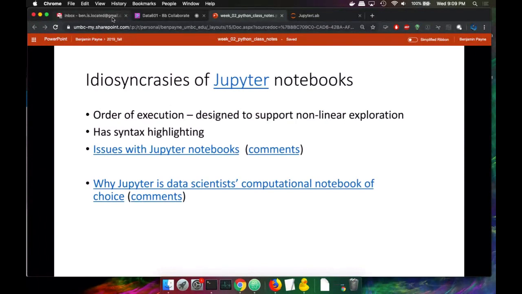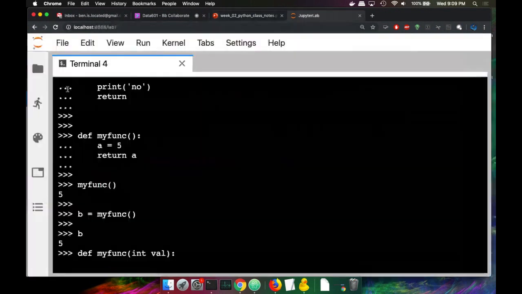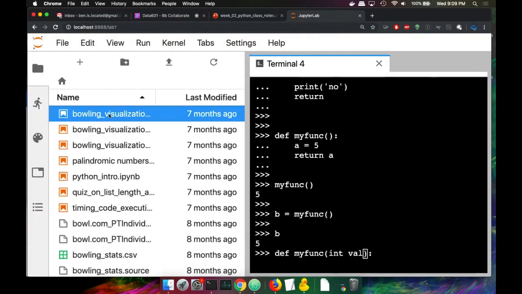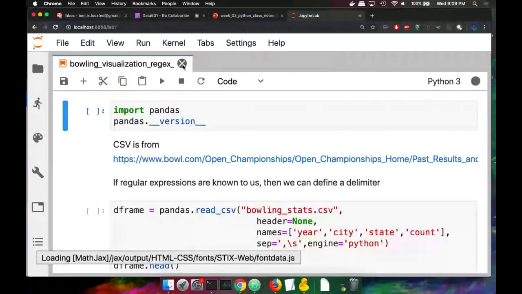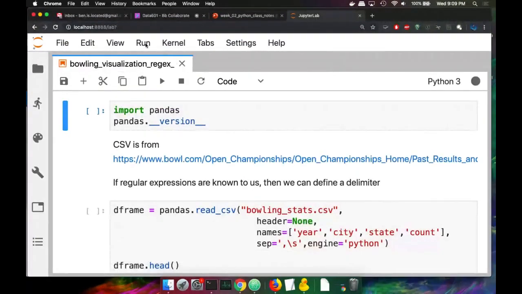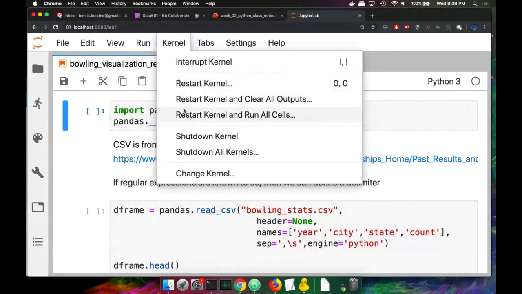The way I solve that is I use a lot of going to the notebook. Let's open one up. There is a really handy button that I use all the time. It's, let's see, kernel, restart and run all cells. This wipes everything out of memory and executes all the cells from top to bottom. That makes sure that the cells are executable in order.